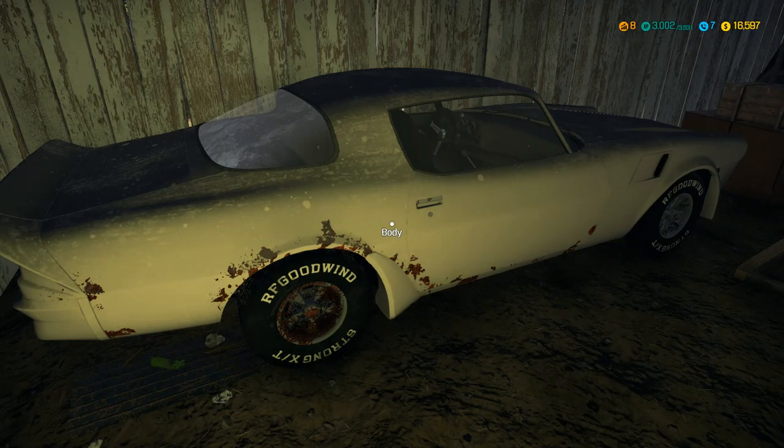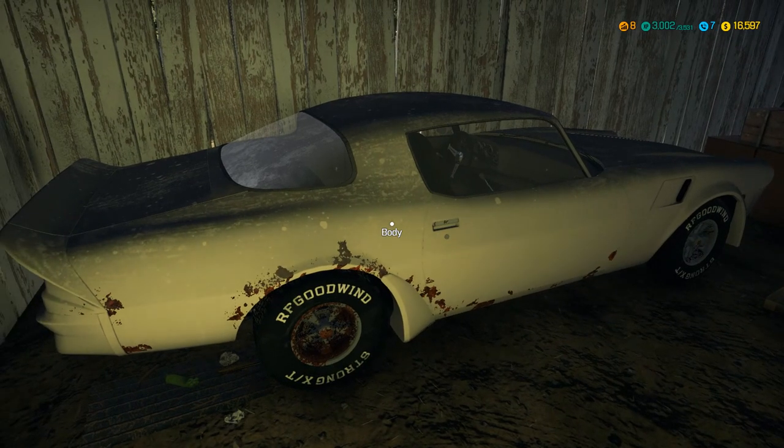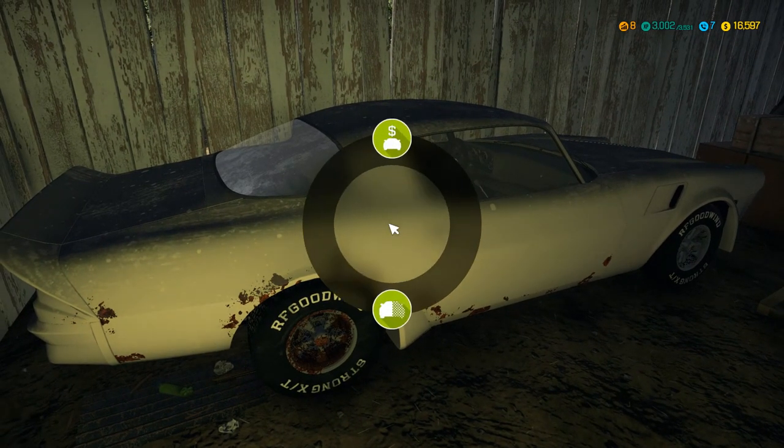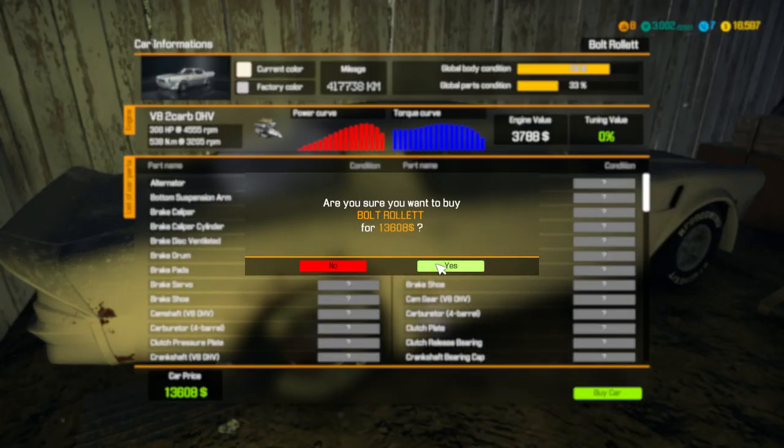And here we are, we've snuck off and we're standing in a barn on the outskirts of town, and we have found this piece of junk. Well, it's a piece of junk now, but perhaps this could be our very first project in the game. We just click on and check out how much to buy this car. It's $13,608. We've got $16,597. So, let's do it. Let's buy it.